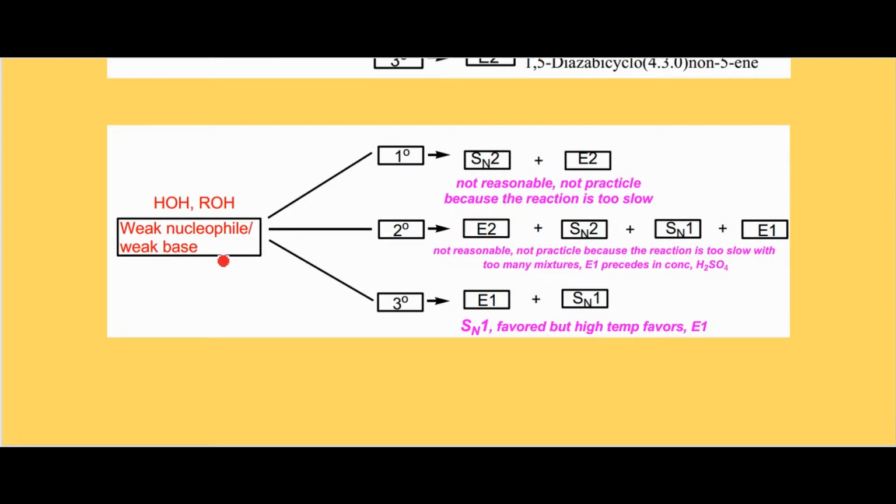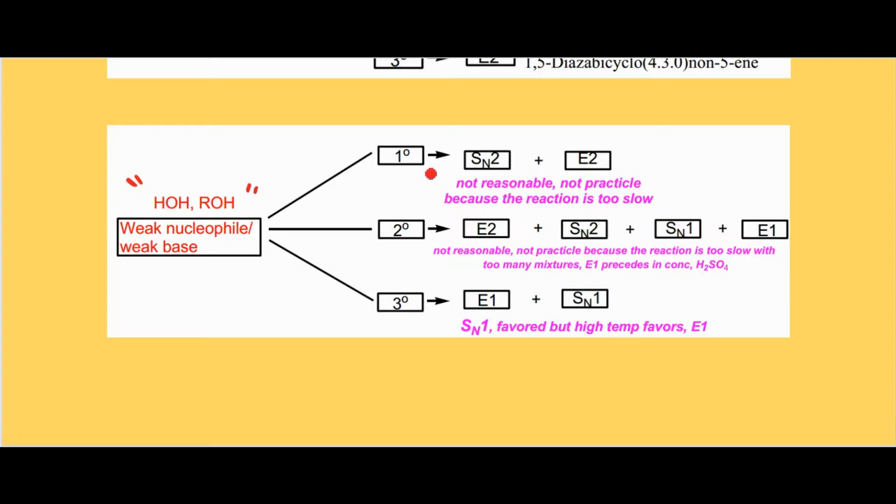And finally, the last one. Here you have weak nucleophiles, weak bases. Now you're not going to expect much of SN2 because, again, SN2 requires strong nucleophiles. And you're not going to expect much of E2 because, again, E2 requires strong bases. We have here the opposite of what I've just stated. So SN2 and E2 products are not going to be seen much in all these substrates: primary, secondary, tertiary. Now let's talk about the primary one. I've said this guy is a weak nucleophile, so it's not going to do SN2. And again, E2 needs a very strong base. These are not strong bases, so you're not going to see much of SN2 and E2.